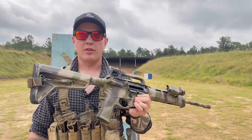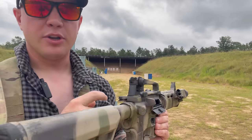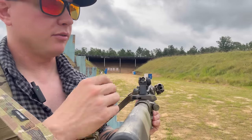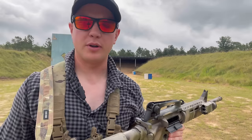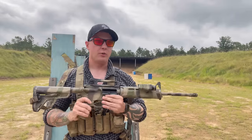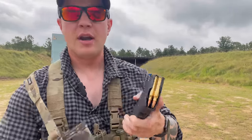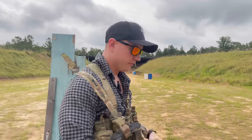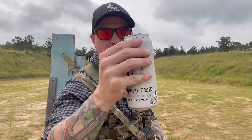On your carry handle, you have a zero-to-200 circle rear sight aperture and then a 300-to-600 setting. Today we're going to be shooting with the zero-to-200 since we're at 120 meters. My rear sight is set to the 0-200, not the 300-to-600 meter battle sight zero. We're only going to be shooting 55-grain full metal jacket. We have four targets — I'll adjust the camera to show prone supported, kneeling supported, and standing supported. Before I forget, the drink for the video is Monster — get caffeinated, get motivated, hit the gym and hit the range.